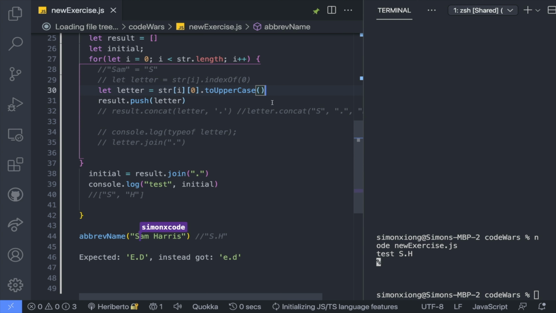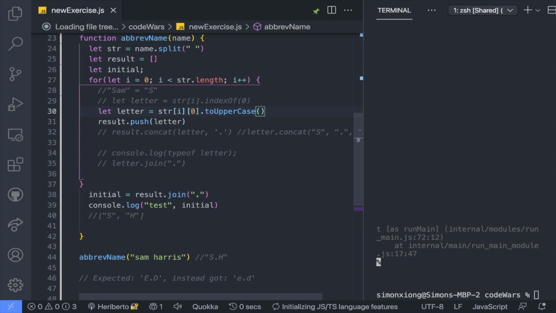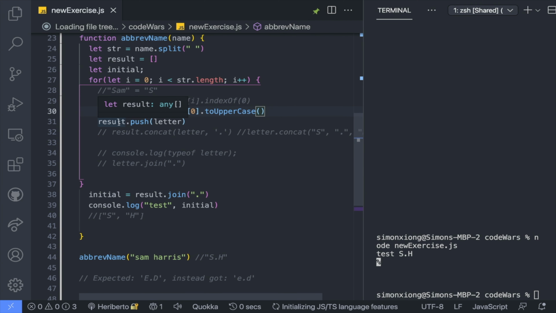So yeah, let me just lowercase s and h down here, just so we can see in VS Code as far as the toUpperCase actually working. Whoops, need to comment out line 46. All right, I think that's all we needed to comment out. Yep, it works. Nice. So go ahead and copy and paste it again to CodeWars.